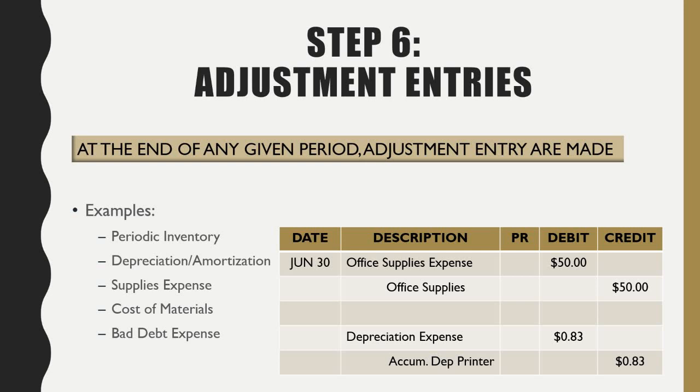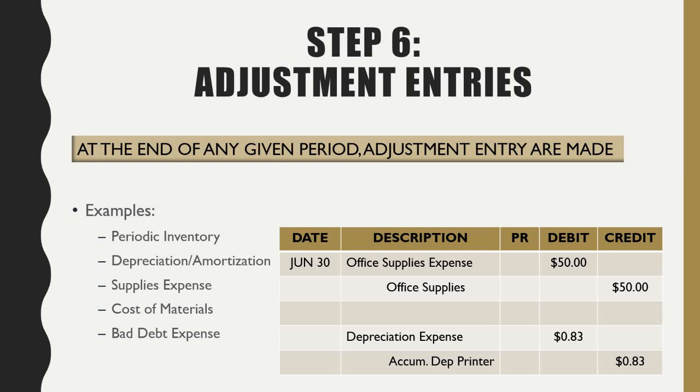Just to give you a little refresher here, periodic inventory, when we do the conversion, that is considered an adjustment entry. It's something that we do at the end of the period. So that is typically what adjustment entries normally do. They usually are done at the end of the period, all right? Depending on how often you close your books, depending on when you schedule to have the accounting cycle done, is going to be what your accounting period is. Okay, so that's a perfect example of one.